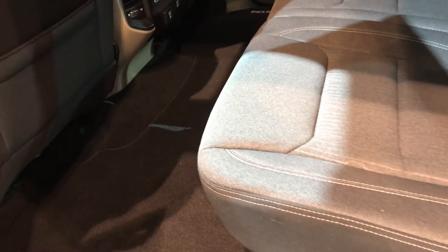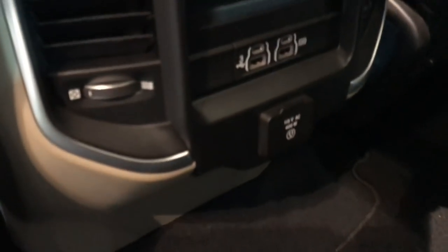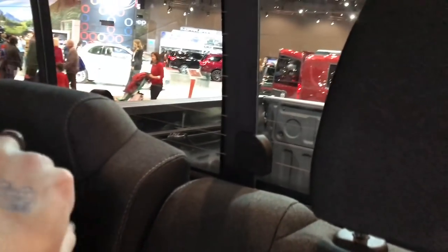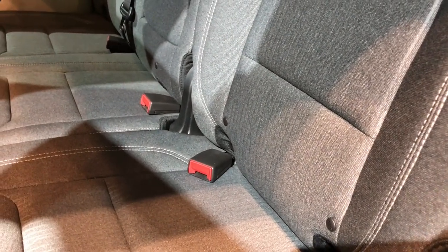One thing I noticed in the back is that you've got a lot of flat space — they don't have a little load floor anymore, but everything is really nice and flat all the way across. So if you have pets, they could have a nice flat area to lay, or if you've got tools and stuff. Still have the storage bins back here — the Ram bins as they call them. And we do have the 115-volt plug back here, plus two USBs and two USB-Cs. Still has the power sliding rear window with the built-in rear defrost, and of course the LATCH child safety system.